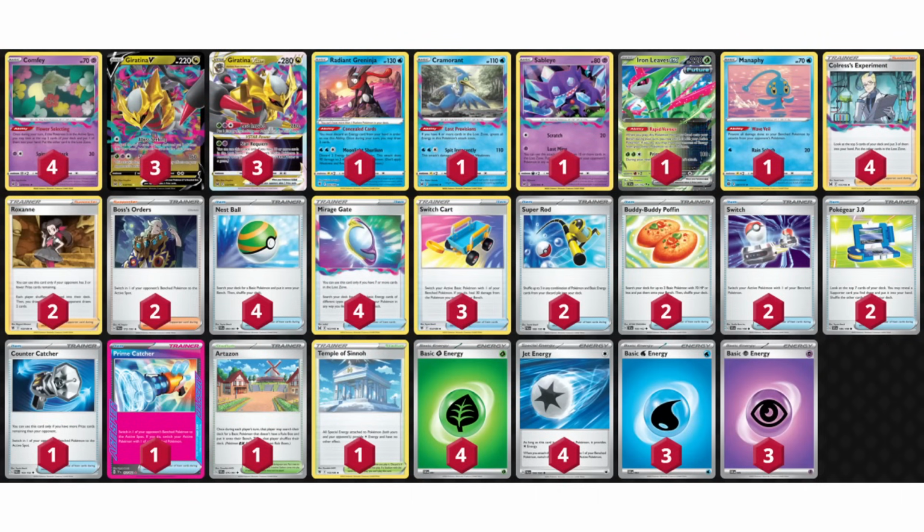Looking at the decklist, I have tried to cover a little bit for the more awkward matchups. I have fitted in the Manaphy. I think it's reasonable enough into the Mirror, into Lost Box, and into Chien-Pao. And we are playing that copy of Temple of Sinnoh to try and help out against the Lugia matchup.